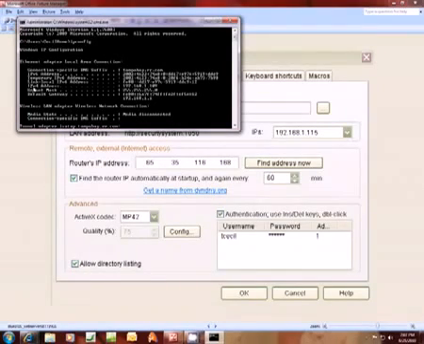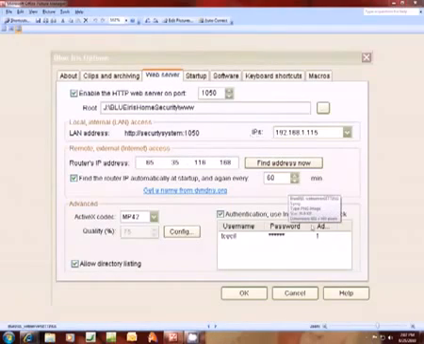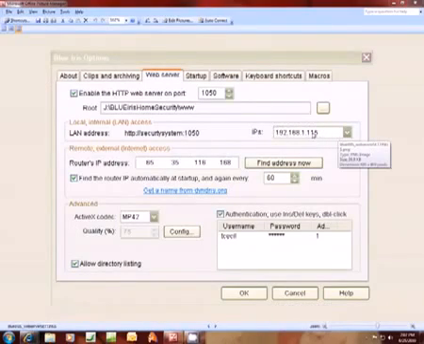Yours might just say IP address if you're running an earlier Windows operating system. Mine is 192.168.1.109. Since I took this picture from my security camera computer, it's not .109, it's 115, which is my security camera computer. But you'll want to find yours exactly how I told you.